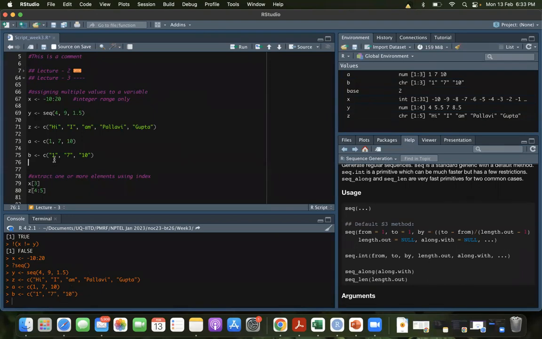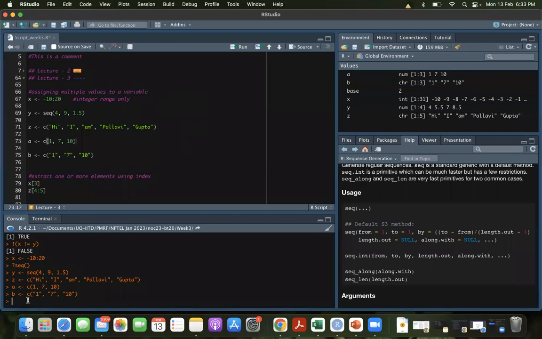R will not identify numbers just because they look like numbers. If they are in double quotes, it will treat them like characters. So you cannot perform any mathematical operations on a list which has numbers that are character type intrinsically. This is something we need to be mindful of.